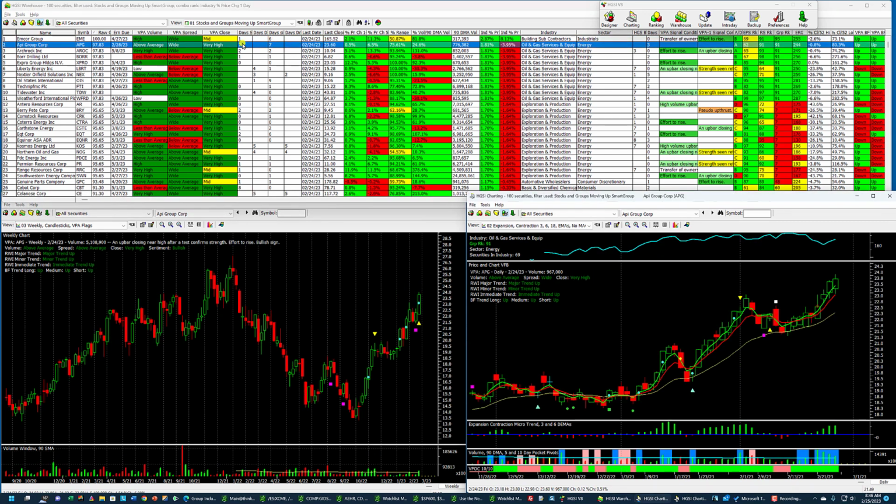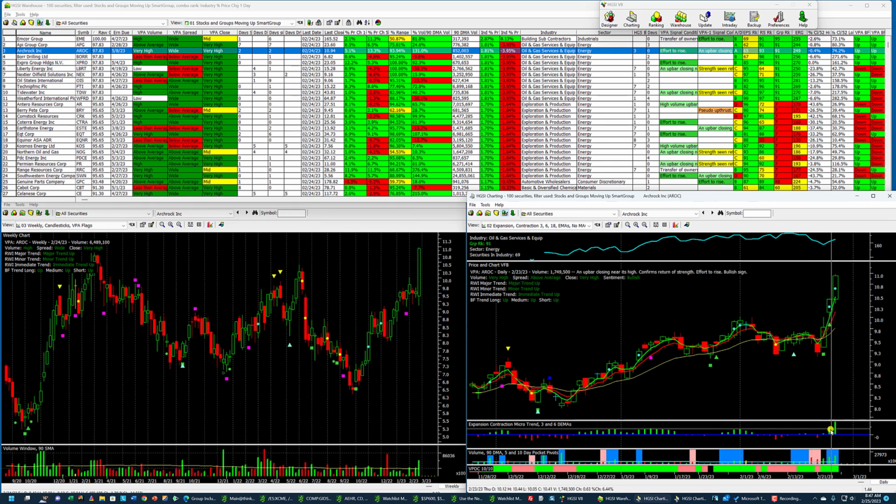So here's one. 7 days, 8 days ago, 0 is a crossover day. Now I'm getting into oil and gas services and equipment. Had you been looking at this 8 days ago, you would have seen, first of all, the weekly chart is strong, consolidation, and then a move up. And here is the crossover right here, the 3 crossing the 6. I like to use these, especially when they're above the 18. You can see it down here, and there were pocket pivots. The volume point of control happened right here.